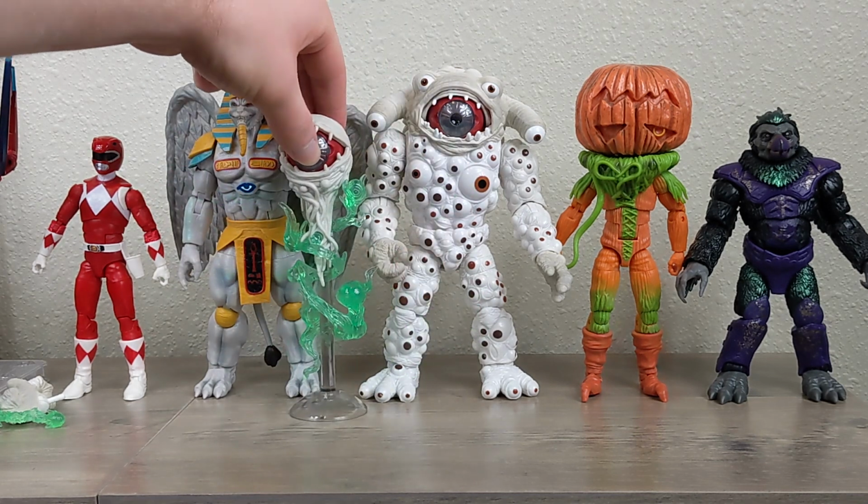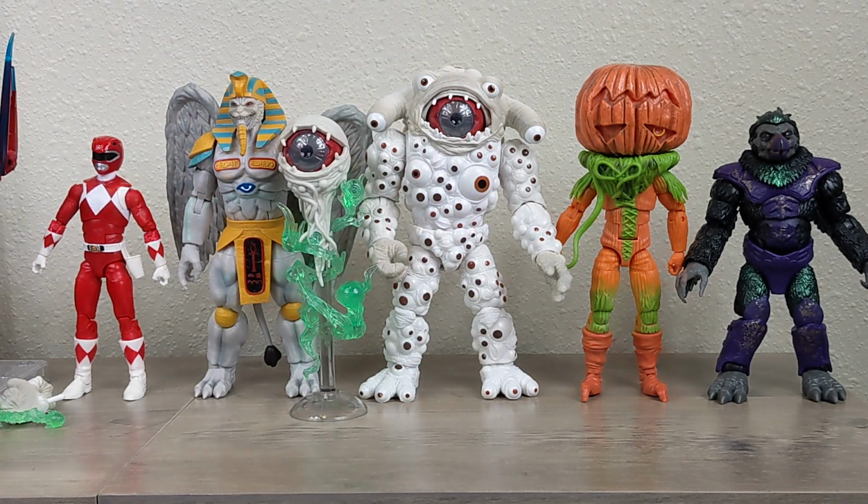I can't really fit it in the lineup, but there it is. I don't know. It's pretty cool. I am kind of warming up to it, but it is still too big. It is still too big.